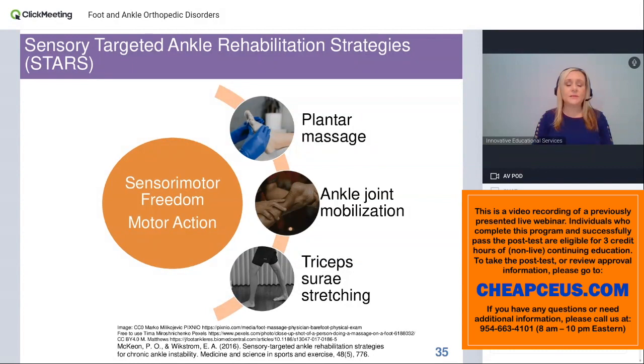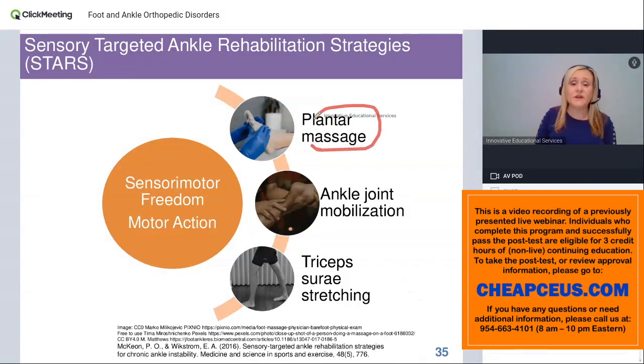Sensory targeted ankle rehabilitation. This is the theory that those damaged sensory receptors in the ligament lead to deficient processing and deficient afferent input that compromise motor output to the targeted muscles that then compromise their recruitment, balance, risk of re-injury, and that cascade. And I'm sure you're already performing these interventions, and if we look at them based on this research and the consideration that our goal is really proprioception in addition to range or strength, it might help the patient buy in more also if we're having them do this at home.